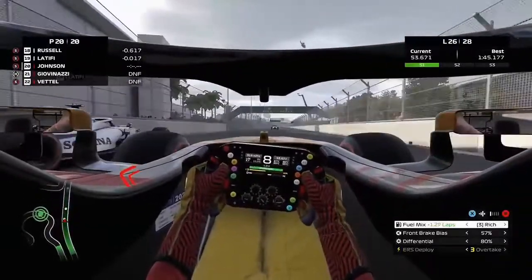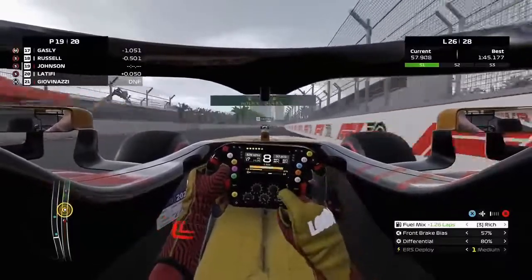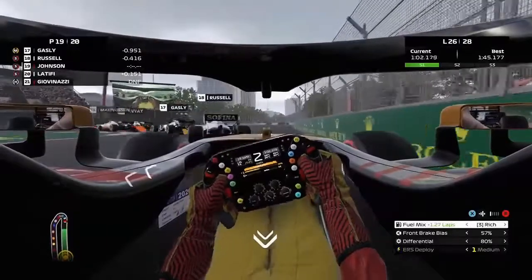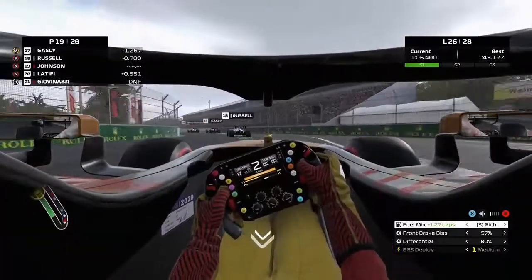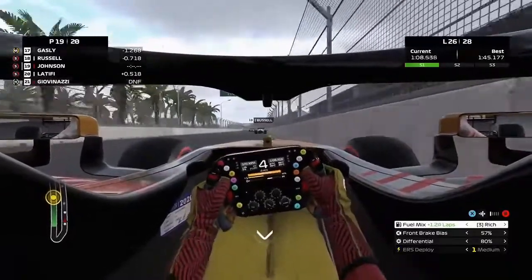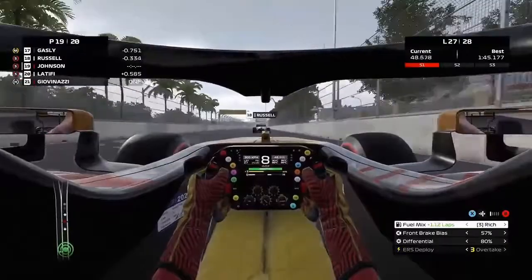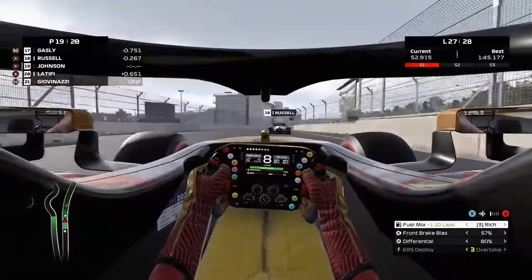Coming out on the soft tyres, and they paid dividends almost instantaneously. The safety car went for about 4 laps, so this is like the first lap off the safety car, and we've just got around Latifi quite quickly there. We are now ranging up on the back of Russell. So quite quick on these soft compound tyres.